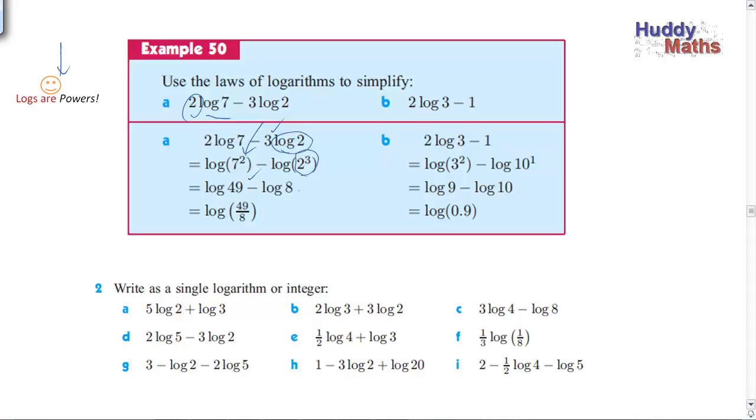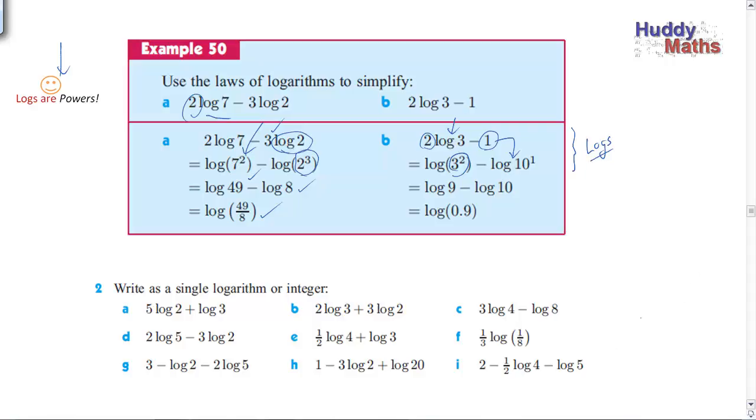Log of 49 take log of 8, which is the log of a subtraction of powers, would mean you're dividing the numbers. And here, multiplying a power, remember log is a power, by a number there would mean you're raising it to a power. And 1 you can't mix, you've got to call that the log of 10 to the 1. Okay, because here we're trying to simplify an expression, we want to get them all in logs. So you can't work with a number in a log.